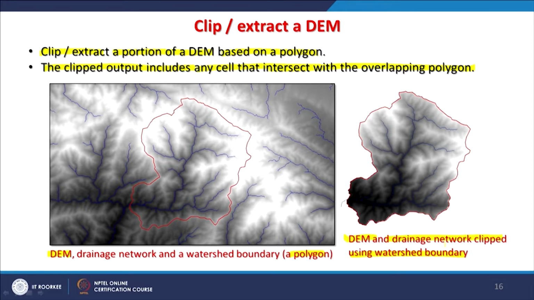So two examples: one is clipping a raster, that is our digital elevation model, and the other is clipping or creating a subset of a drainage network. So polyline, point data, polygon data or raster, whether image or a DEM or a grid, for any such data this subset can always be created, except one, that is a subset of a TIN. A subset of a TIN can never be created. So remember this, that is the limitation there.